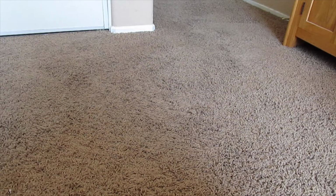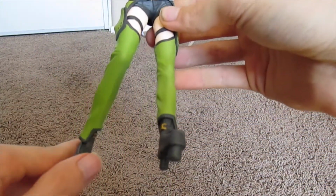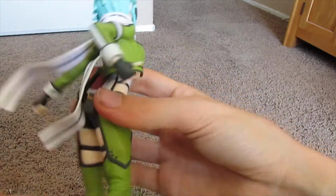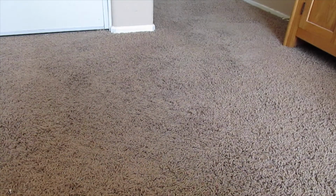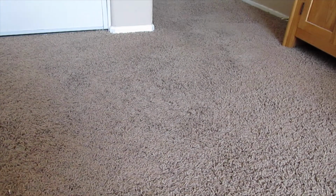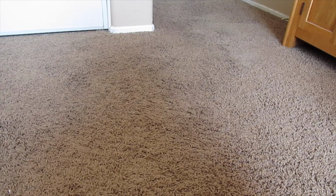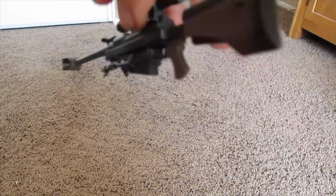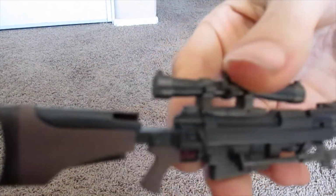Alright, let's see what we got here. Not too bad. I like it. Once we get the sniper rifle attached, she will be set. The sniper rifle, I believe. Where did it go? I'll find it. Give me a second, guys. Alright, I found the sniper rifle. Looks pretty neat. I know what's on the Figma looks way better, which I will eventually get.